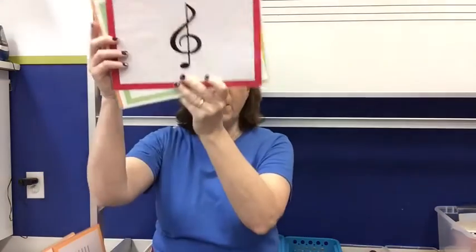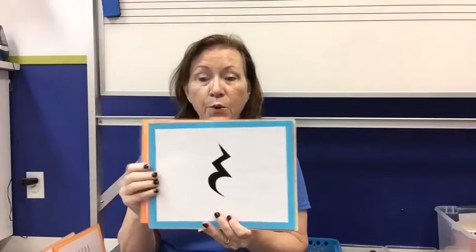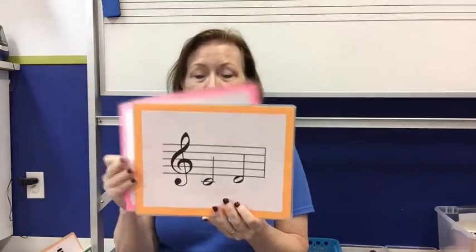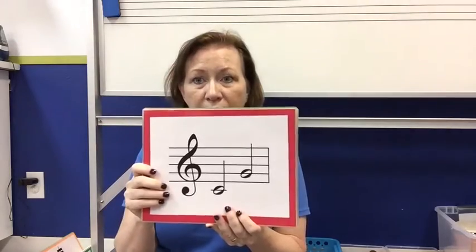Hello, hello, hello. And we have treble clef, bass clef, quarter note, quarter rest, half note, half rest, dotted half note, whole rest, eighth note, eighth rest, 16th note, 16th rest, sharp sign, flat sign. And something new today: second, third, fourth, fifth. We'll talk about those a little later as well.